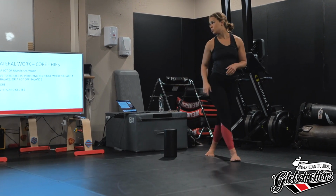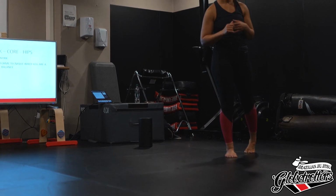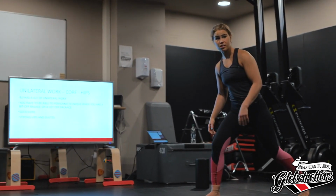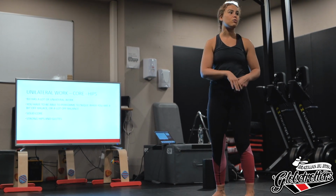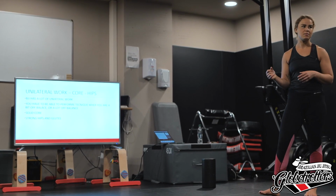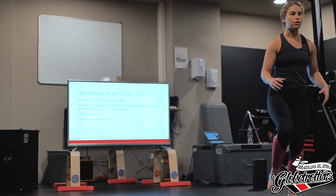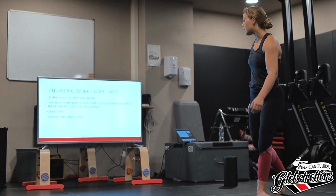And unilateral work. Are you familiar with unilateral work? That's when we are doing split squats, single leg work, something where we're activating throughout the body. So we're a bit off balance often. It's the single leg, the lunges, when you're on one leg and you have to stabilize the core.